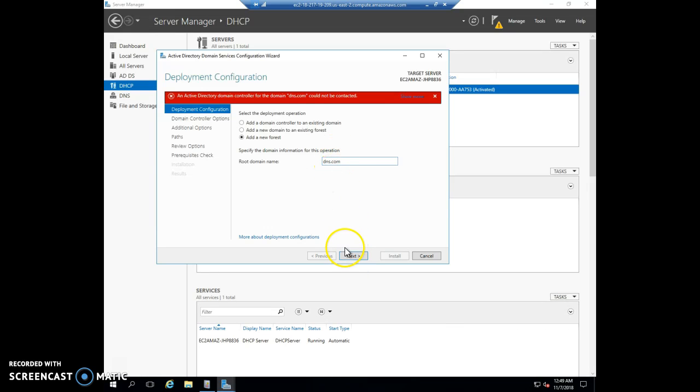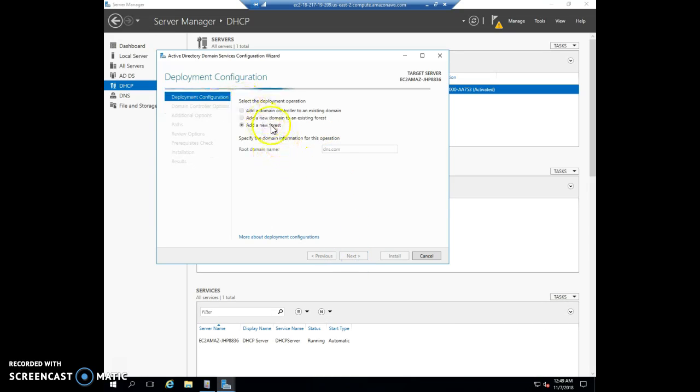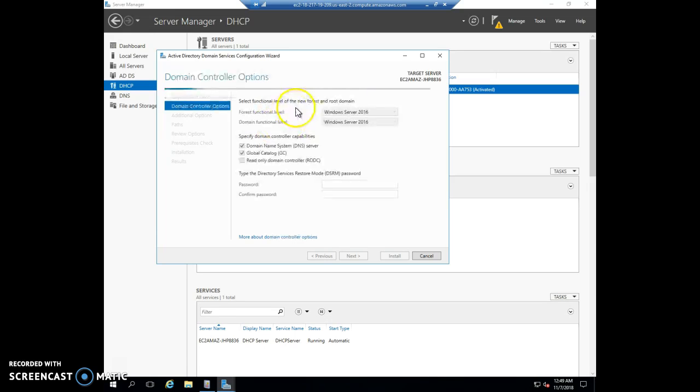You know, you always want to remember this. Okay, now I'm creating a new forest. Basically, I'm creating my domain. And as you can see, the forest functional level is 2016 and the domain functional level is 2016. It's going to make a DNS server and a global catalog. This is you building your network. Any corporate enterprise infrastructure is going to have something like this.